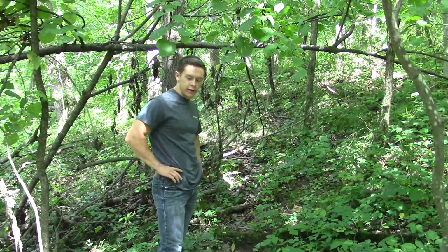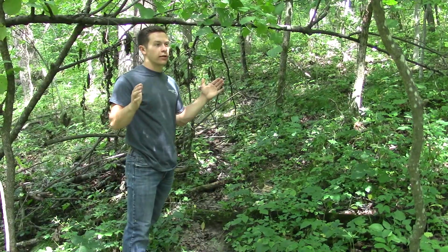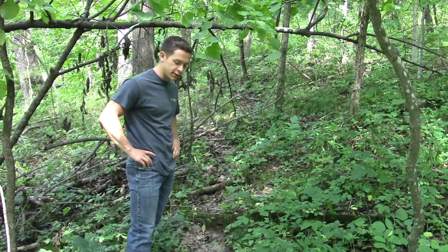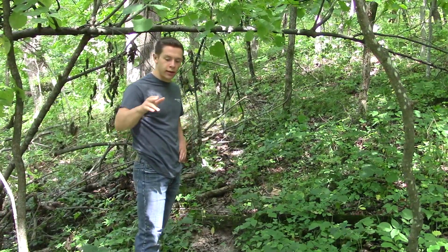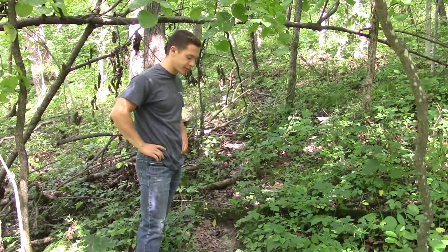Alright guys, so I'm standing here on this deer trail, and we just came from the top of this ridge and we've been working our way down it. There's trail all over on the top, and they kind of meander through there. I'm sure they're in here eating acorns. It appears to be a really good crop so far this year. We just got over the side of this hill a little bit, and we're on a trail that I found when I came in here and put this camera out, which is still quite a ways off.